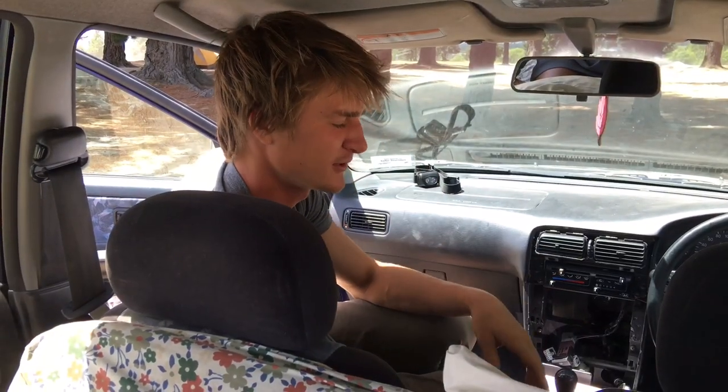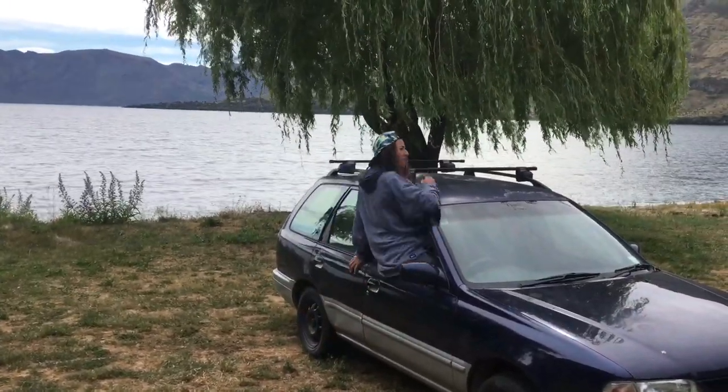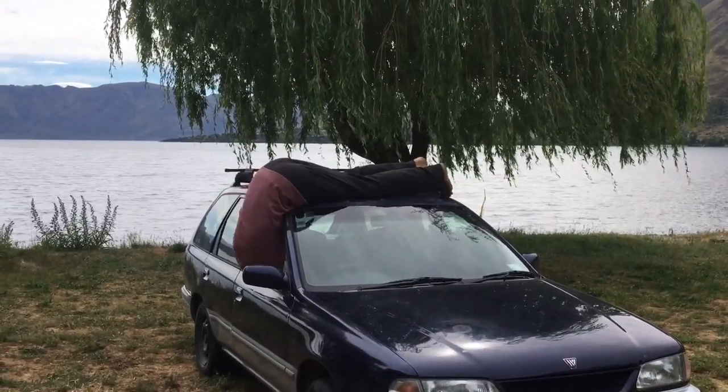Most of the windows work — three out of four work. Same with the doors. A couple of days ago, for whatever reason, the driver's side door stopped working, so we've been climbing through the window. Fortunately, the window on the driver's side door still works, so we can climb in through that still. Really, things have just worked out better than you could have ever hoped for.